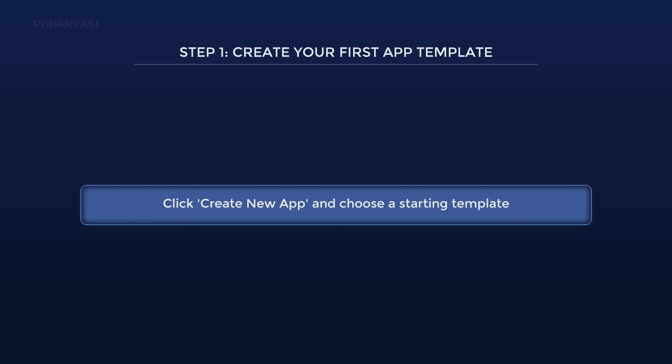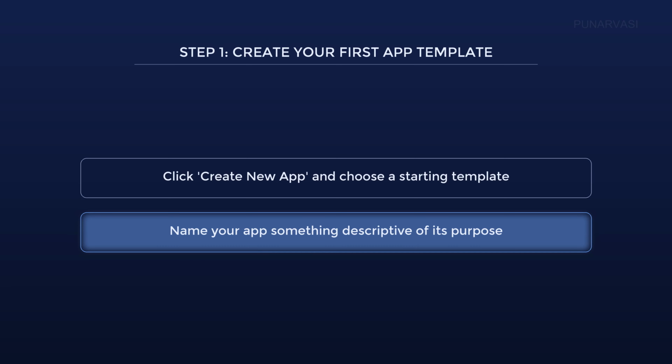Forget the daunting blank page. This is like having a set of architectural blueprints. Choose the template matching your goal, chatbot, writer, analyzer, and you are not starting from scratch. You are starting from a proven foundation. The key insight is that your vision is instantly structured, letting you focus purely on the creative customization ahead.